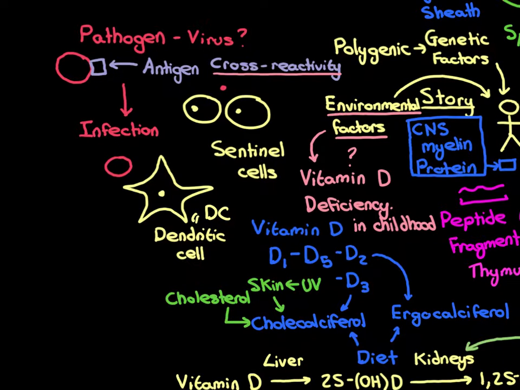Okay, so that's one example of a sentinel cell that's present in loads of tissues all over the body, in the gastrointestinal tract, the respiratory tract, the urinary tract. You will find dendritic cells standing guard. The other major type of sentinel cell that's found in a huge number of tissues, and I'll change colour for this, we'll go to blue, is the resident macrophage.